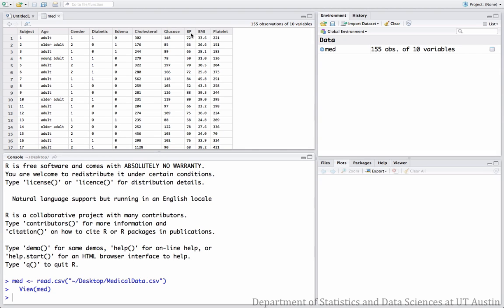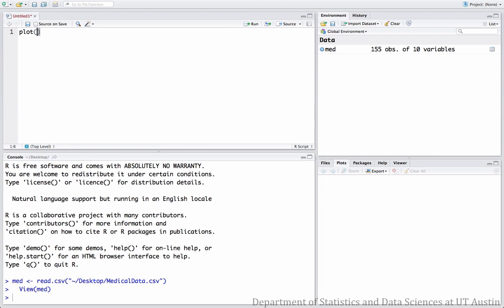Let's say we want to investigate the contributing factors to high blood pressure. To start, we want to see if BMI is linearly related, or a significant linear predictor, of blood pressure. So let's make a scatter plot of these two variables.